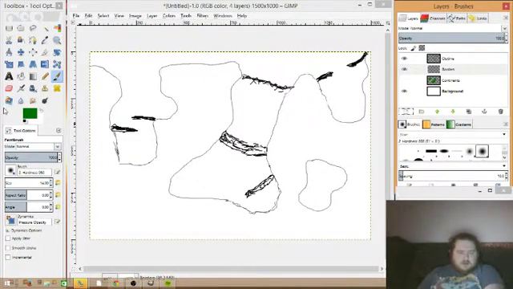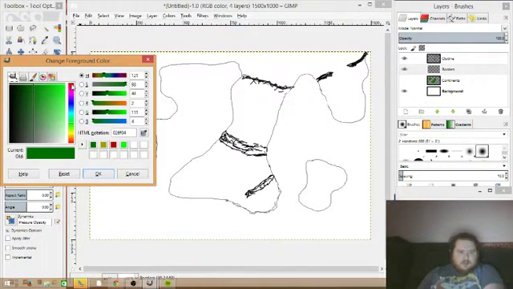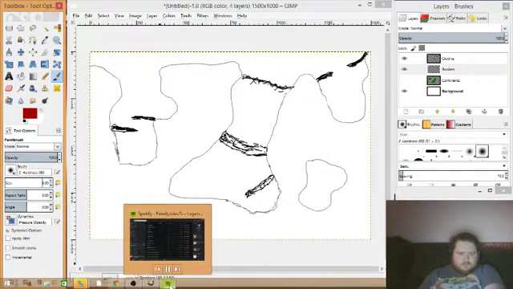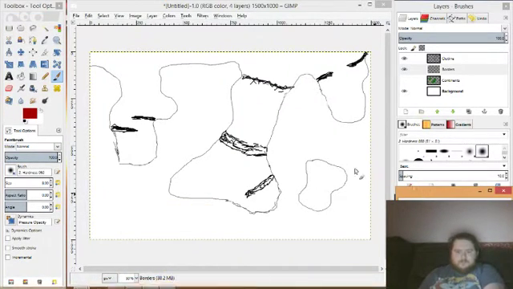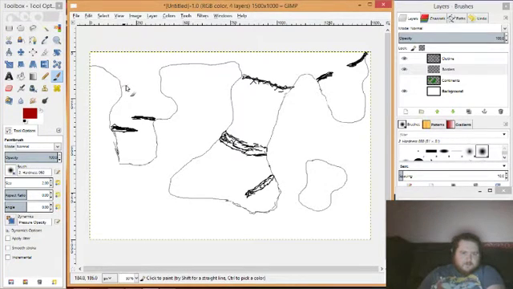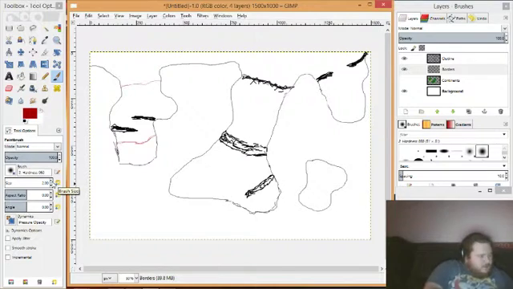So, we need country lines. Country lines can be in red. So over here, here and about here. So all this area here is the Empire of Thessalia.